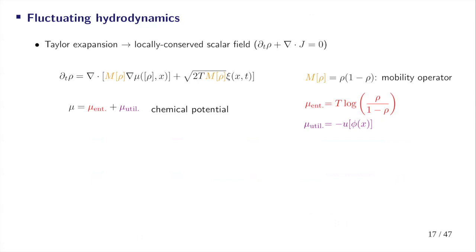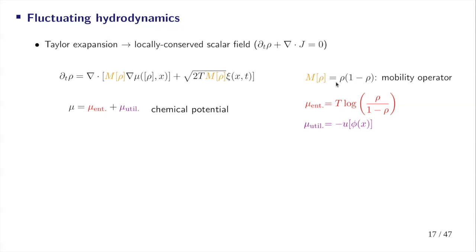And so what I suggest is that we do a Taylor expansion to have something more familiar. And of course, the total number of particles is conserved. So you know that you have to fall down into this conserved equation. The total density rho is conserved. And what is now the current? The current is a sum of a deterministic part and a fluctuating part, with the mobility.